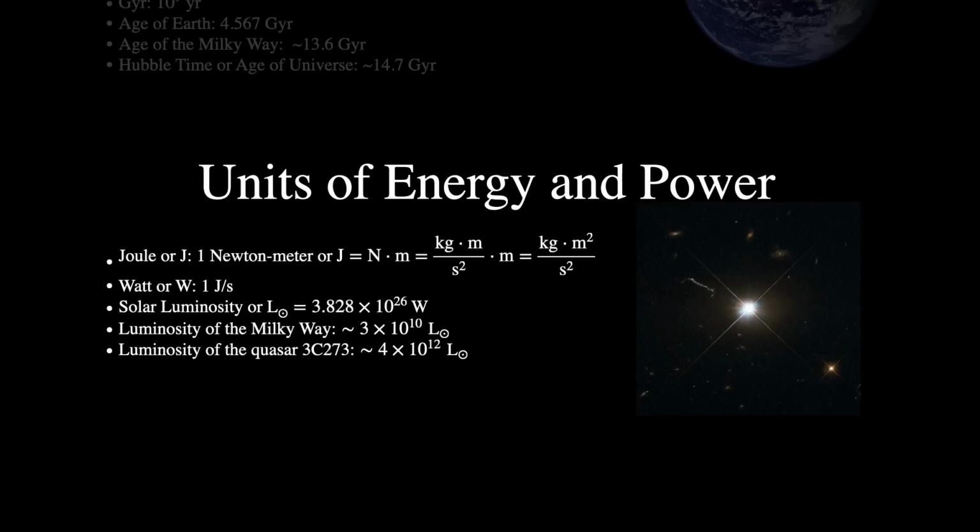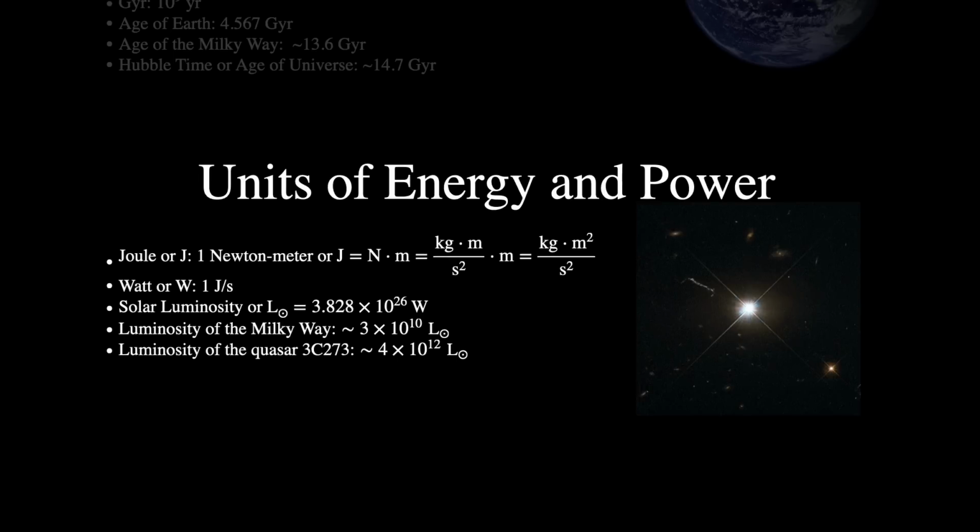The unit of energy is a kilogram times a meter squared over a second squared, or a Newton meter, which is a unit of force, which is a kilogram meter per second squared, exerted through a meter. That is the unit of the Newton meter, or joules, in terms of the base units of mass, time, and distance. So the watt is 1 joule per second, which is another SI unit.